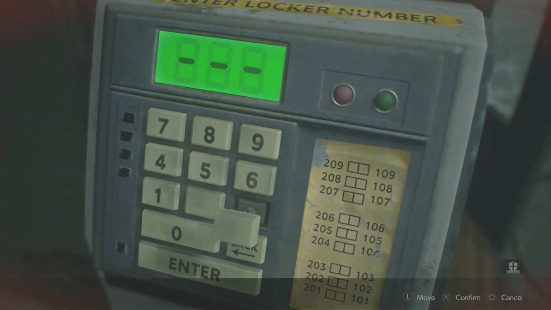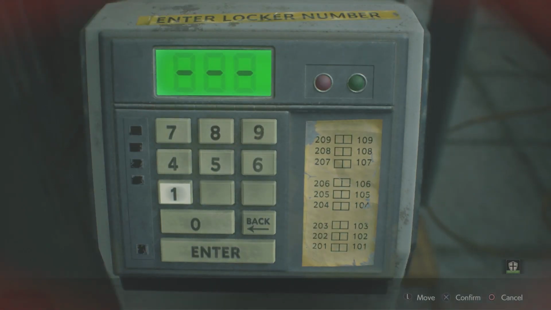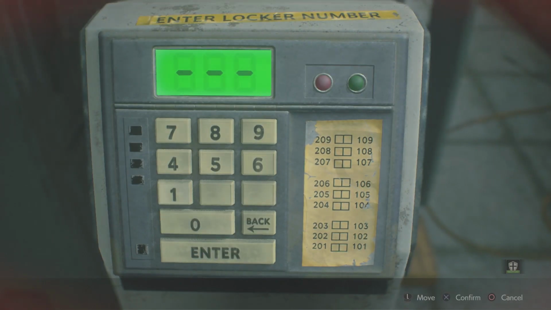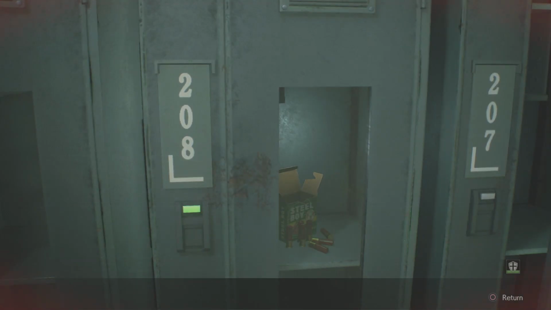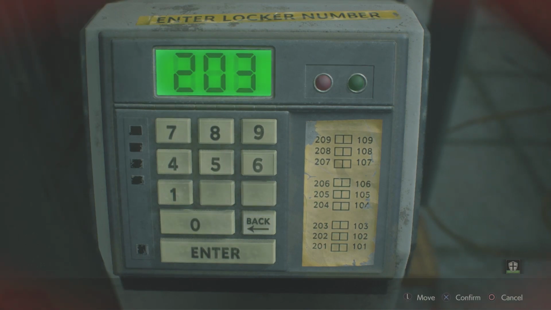Alright, now this part's cool. So we place both buttons. And then we gotta try and remember all the combinations. So it's 102. 103. 106. We did 109 before for some bullets. 208. And 203.